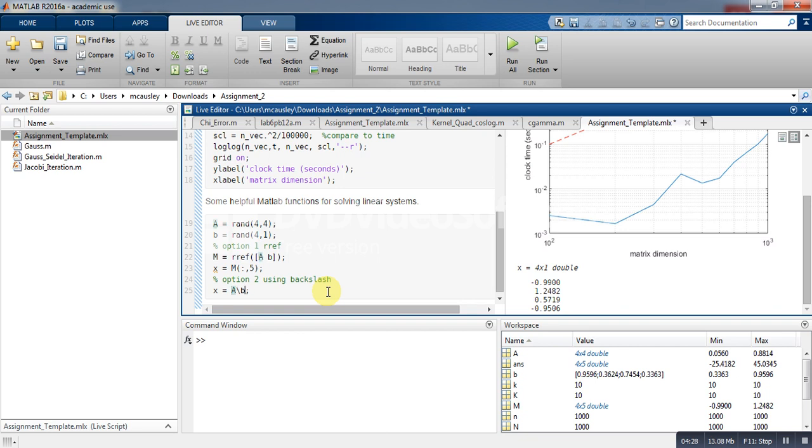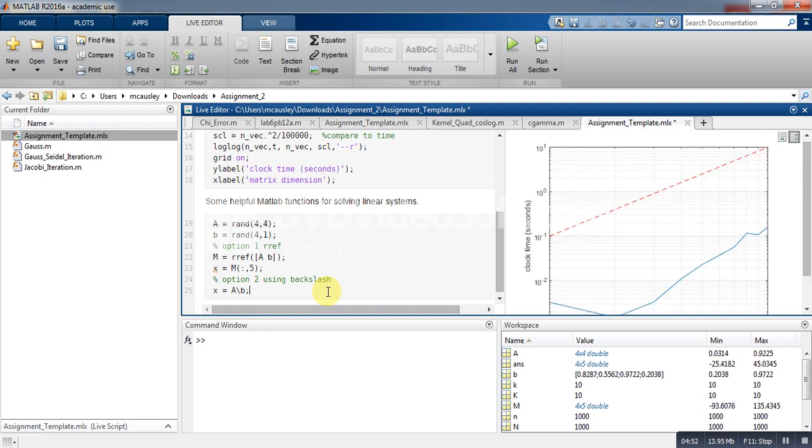In other words, B times A inverse doesn't make any sense. So I think that's the philosophy behind this, is that it should be A in the bottom, B in the top, and A has to be on the left. So that tells us that the backslash is the right way to form this X. Okay, so that's another way of solving this linear system.